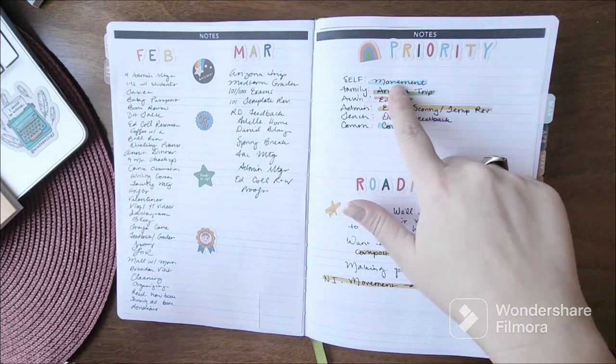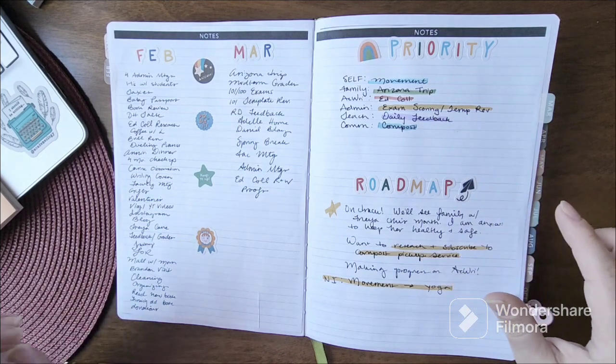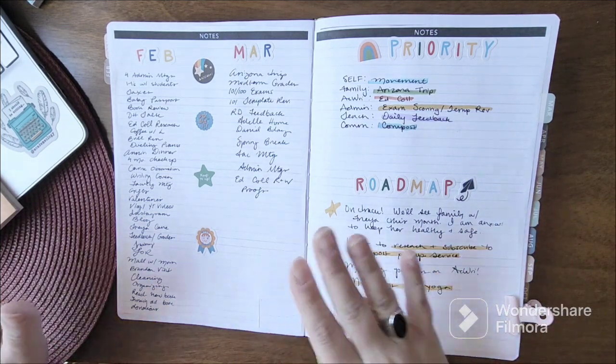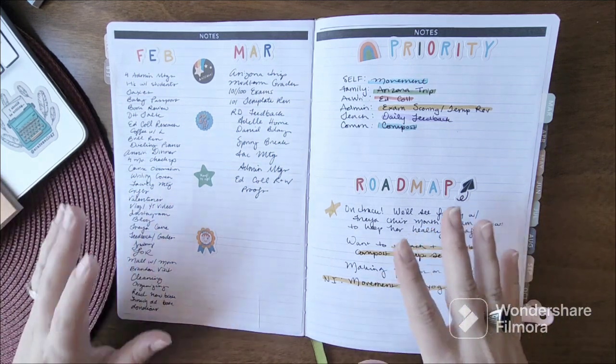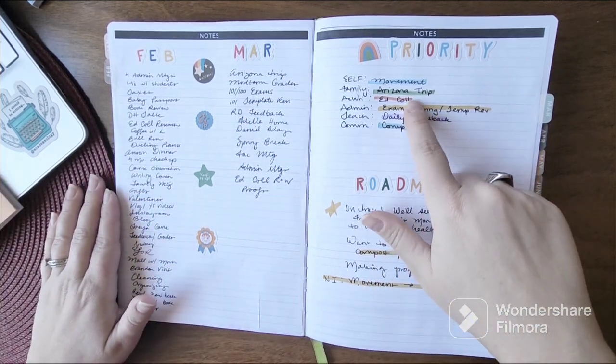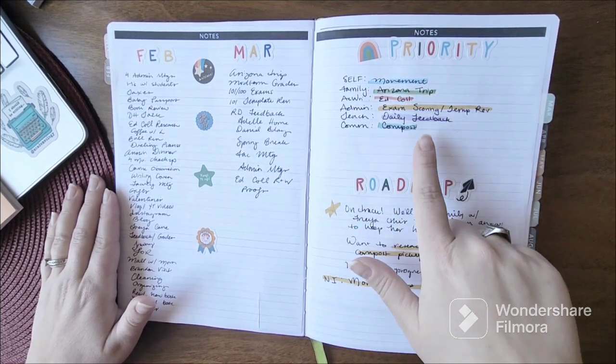I fell off on this, if I'm being honest with y'all, but when the weather is nice, I do take the baby out for a walk. I'm hoping that the month of March has nicer and nicer weather to really encourage me to get out more. But even if it's not, I need to just force myself to do a little bit of movement every day.